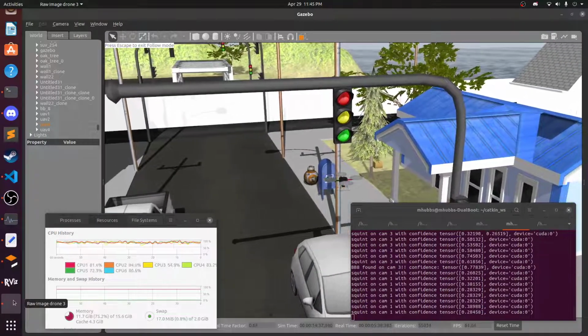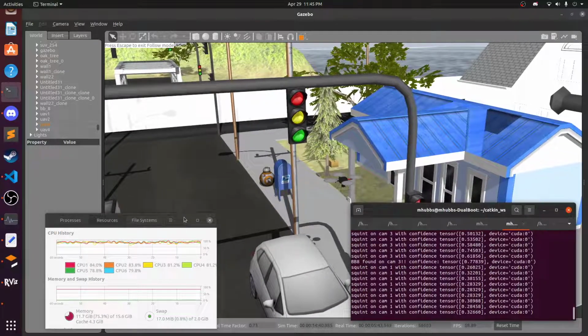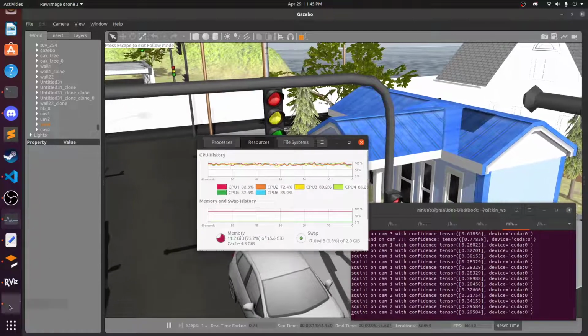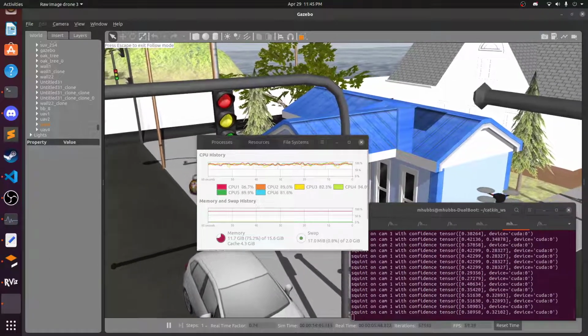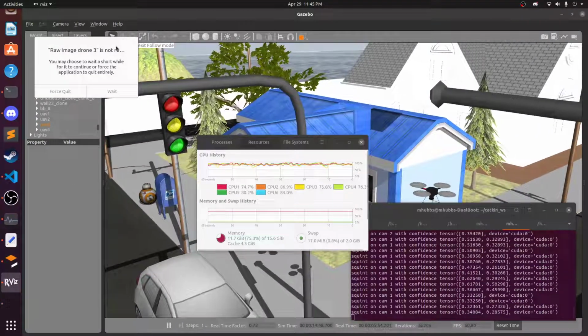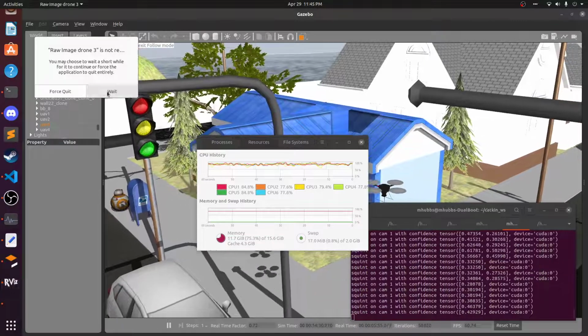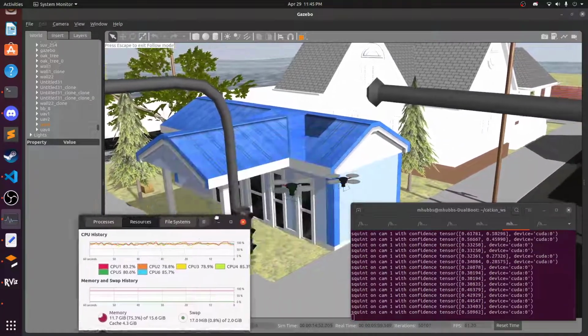You'll see this down here. It's not responding. I want to see the image we found. Why did it crash that time? That's really weird. Did it pop up on my other monitor? Nope, it did a force quit. Oh well. But that means we did actually find them and we saw.